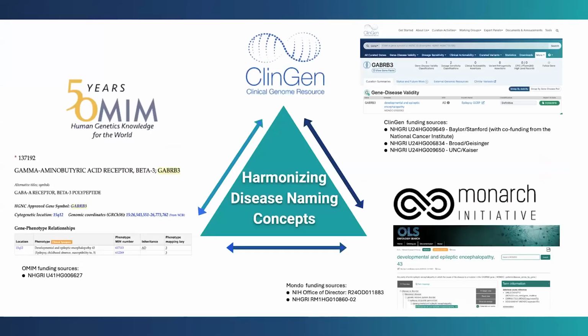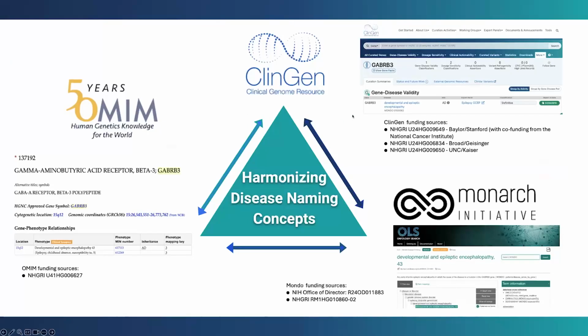But again, this whole effort was for us to be able to harmonize our disease naming concepts, and make sure that ClinGen can have a name in the game for our representation, because ours really are tied to a curation, right? These other phenotypes we've lumped may want to be split for clinical representation and diagnosis. But when you come to our site to look at what we are curating, you would be able to understand whether there's more information that has been captured in that curation than what you might see on OMIM alone.